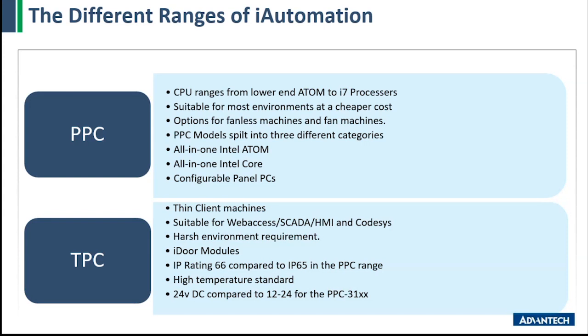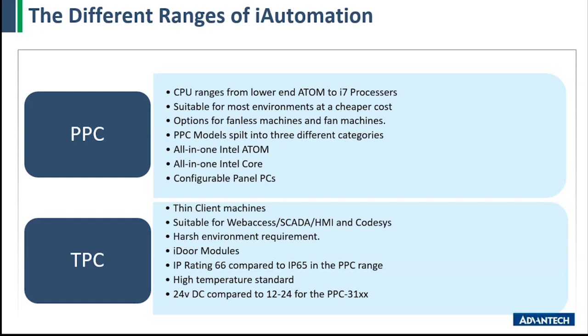So, just a brief overview before I show what options you have: the iDoor module is a small PCM connector that connects into the mini PCIe of the unit. This allows you to increase the RS-232, 422, LAN, as well as add additional Wi-Fi. Even though the PPC unit can have Wi-Fi units installed onto it, that requires a completely different module, where the TPC can have an all-in-one bundle.